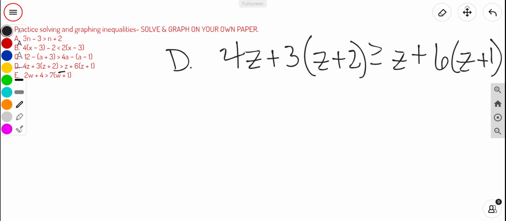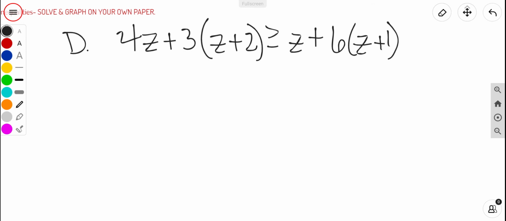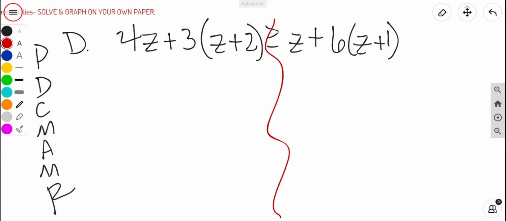Okay, and I put this line through my z's. I don't know if anybody else does it, but I like it because then I don't confuse a 2 and a z. So steps. Prepare. I've got an invisible 1, an invisible 1, an invisible 1, but this time no minuses.